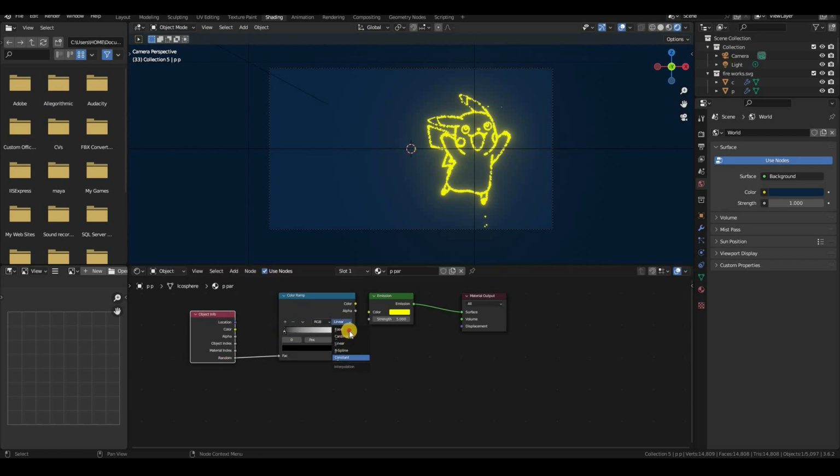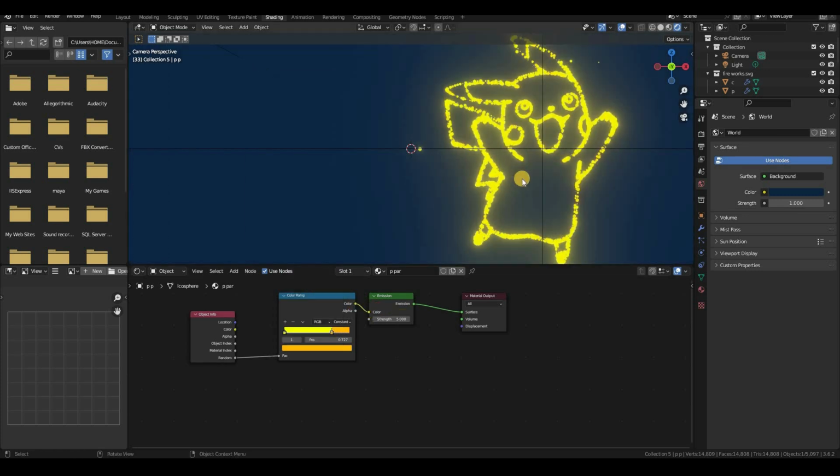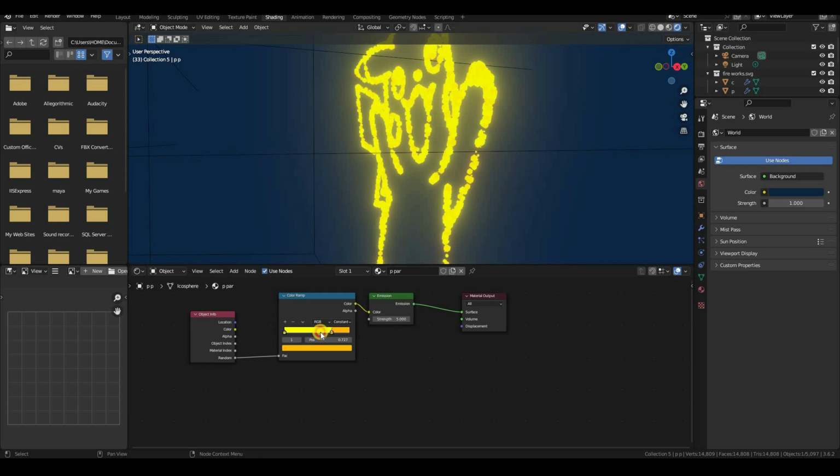Instead of linear, I'm just going to go with the constant one, and I actually want a little bit of them to be some other color, and most of them will be yellow, like over here. And I'll change this to something like maybe this orange, and when I plug this in, you can actually see, maybe I'll change it to some other color, it makes it obvious.